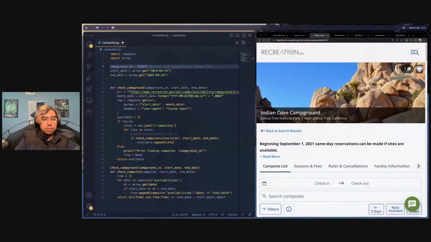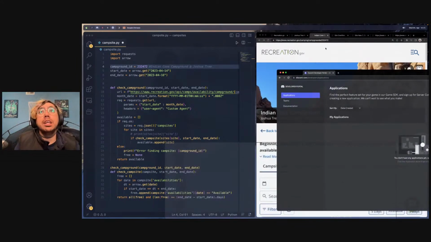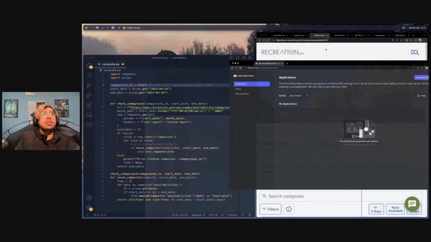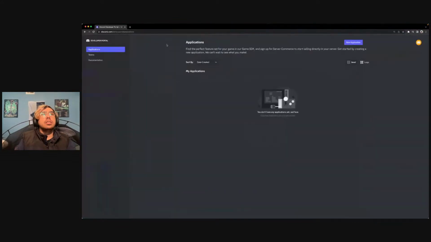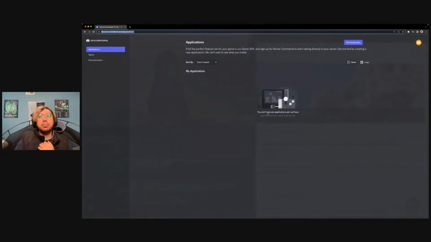Let's try to log into Discord and reset the password on my bot account, which is not happy with me. All right, perfect. We are logged in, ready to go. So if you want to follow along and make your own Discord bot, you will need access to the developers portal, which I will post a link in chat. You sign in with your Discord stuff, and then you can create a new application. So that's what I'm going to do right here.